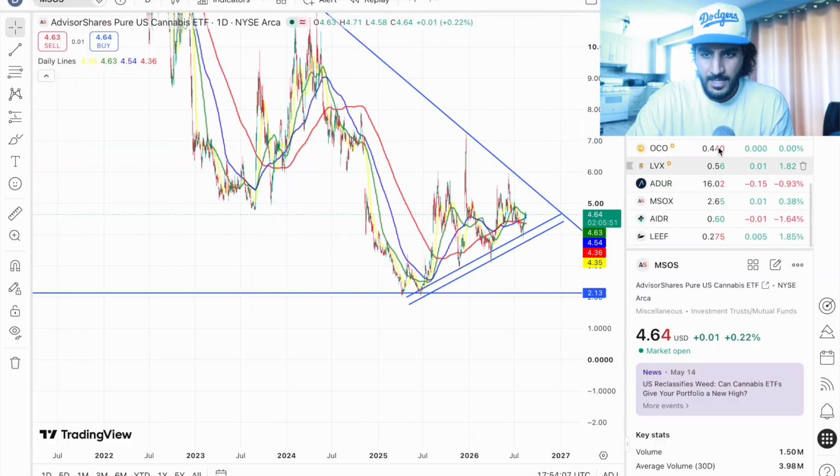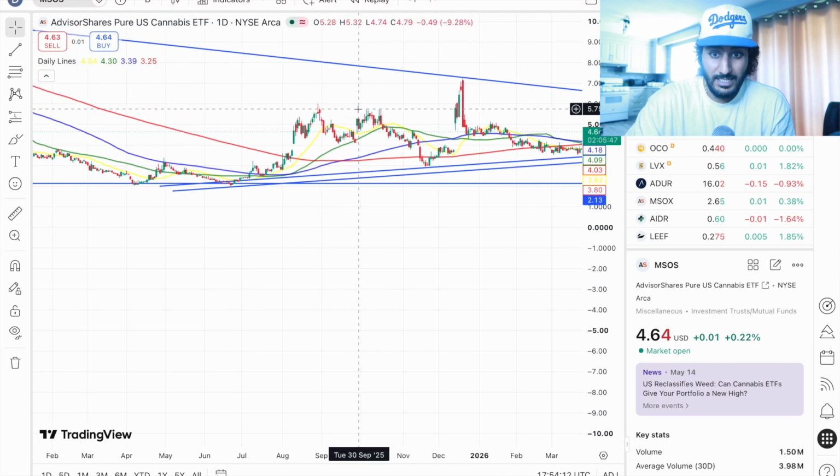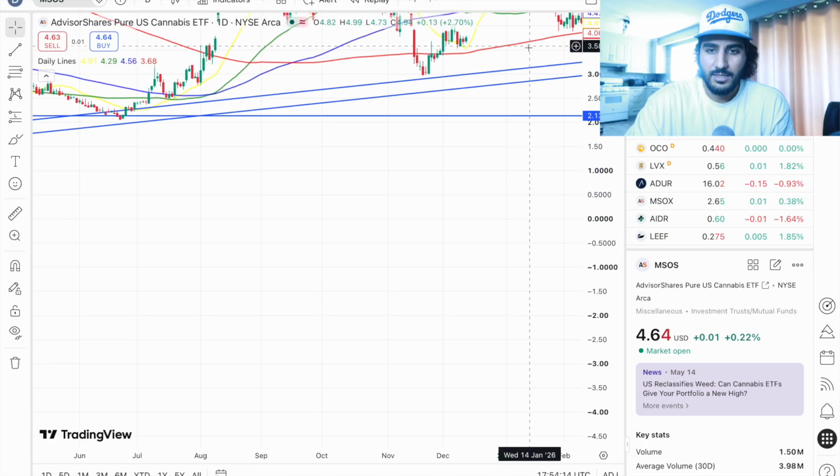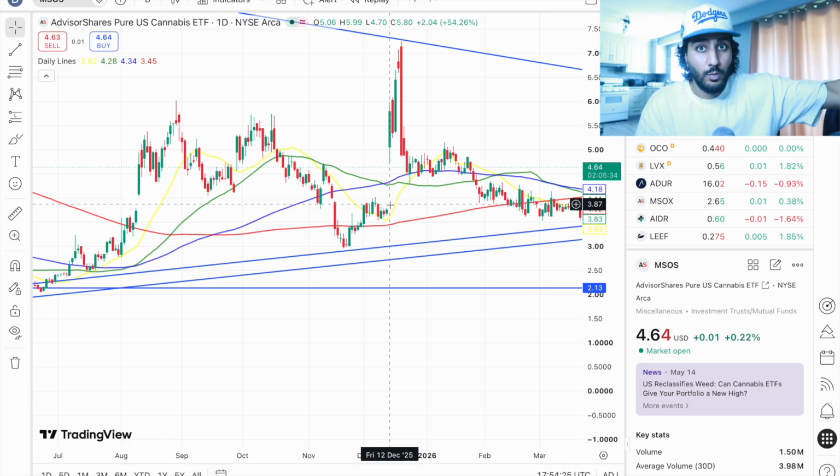What I mean by that is, if I look at MSOS, right, there's a huge gap right here on the chart. So clearly, this tells me something happened on this date. December 11th, 12th. Something was happening around that date. If you want to figure out what it was, a simple Google search, you'll figure out that was when Trump was putting the executive order in for reclassifying. So the chart gives you all the information about your company. Every earnings, how the company reacted to the earnings.